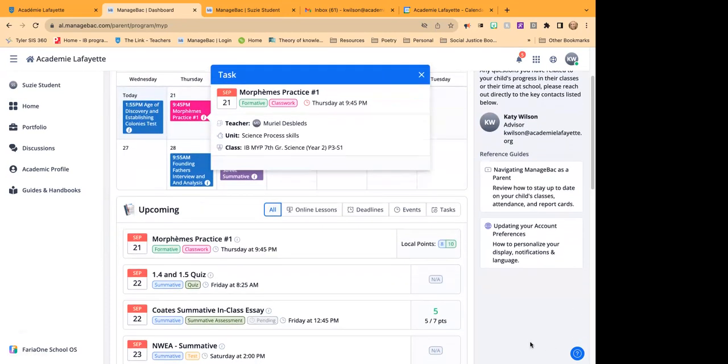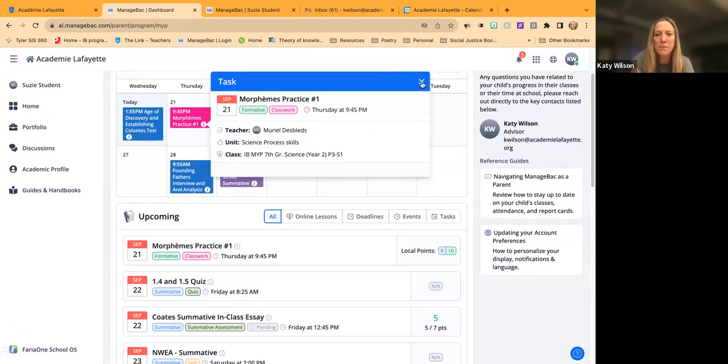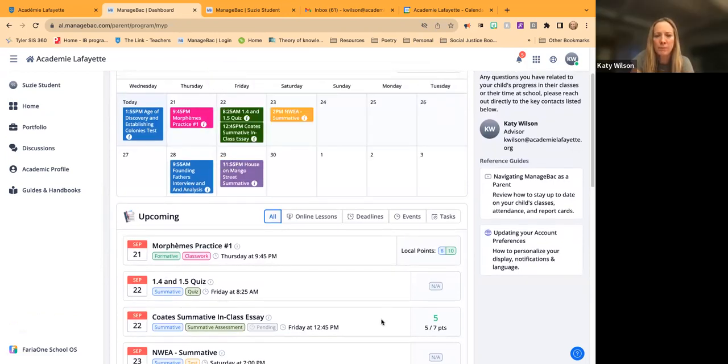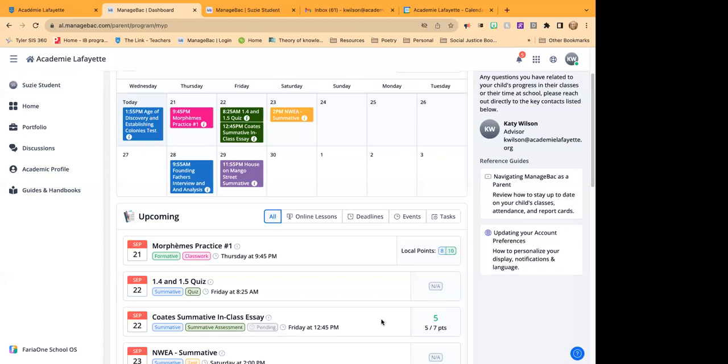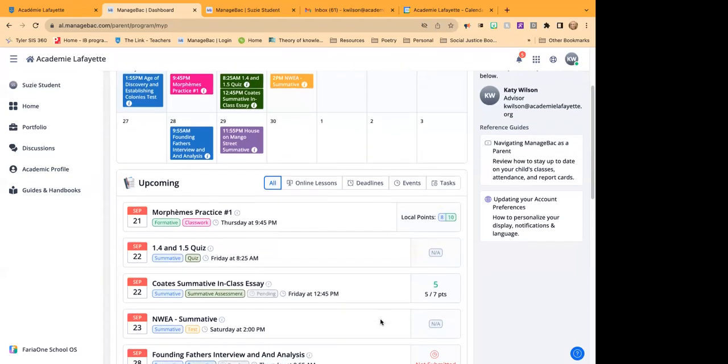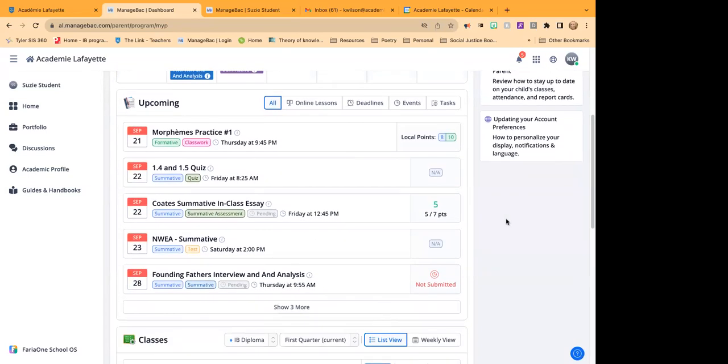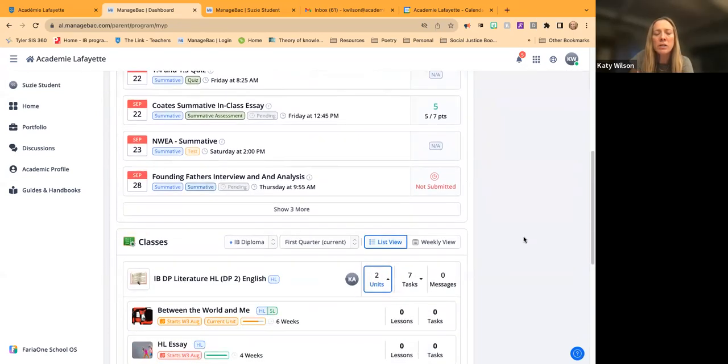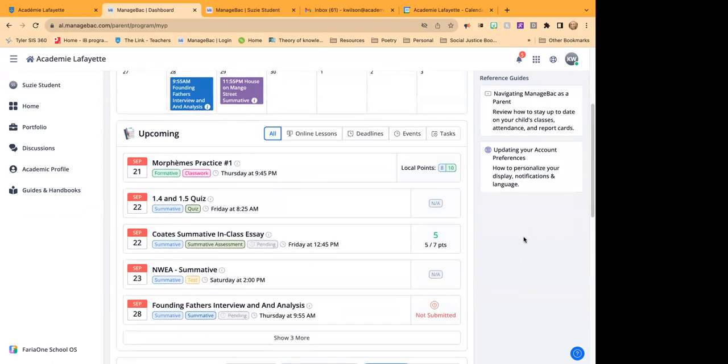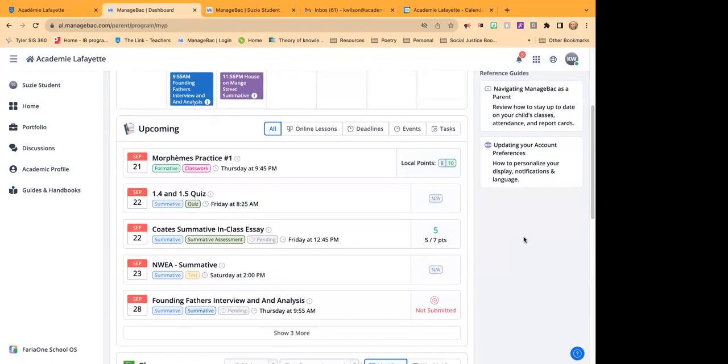And I also talked to my daughter, who's in the high school. And they were saying, well, that was a Google Doc, and I don't know how to get a Google Doc in there. And then they were saying, well, this was pen and paper, and I don't know how to indicate that I've submitted it. Yeah. And then there was the group project, and my daughter doesn't know how to indicate that she submitted it.